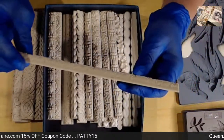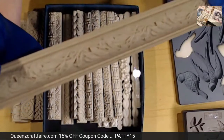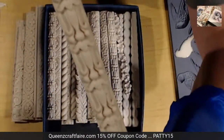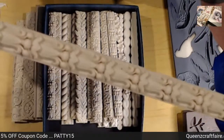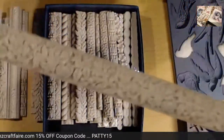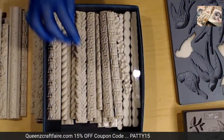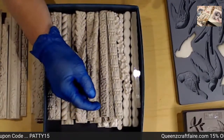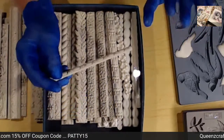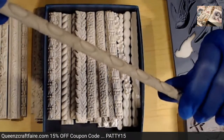Look at this one. This one's really hard to get all the detail in, but this one looks so Grecian to me. It's not going to focus. Oh, we can see it. She's beyond addicted, Nikki. Yeah, I have a whole new little addiction here. Look at this one. Isn't that pretty? Now I'm losing track of which ones I've showed you. There's that one. The lady where I got these has the DIY paints and the waxes. It's mainly for furniture, but there's some other cool stuff that I think is going to be really cool on these. So when I start painting these, I'm going to pull that stuff out and we'll play with it and see how it works.